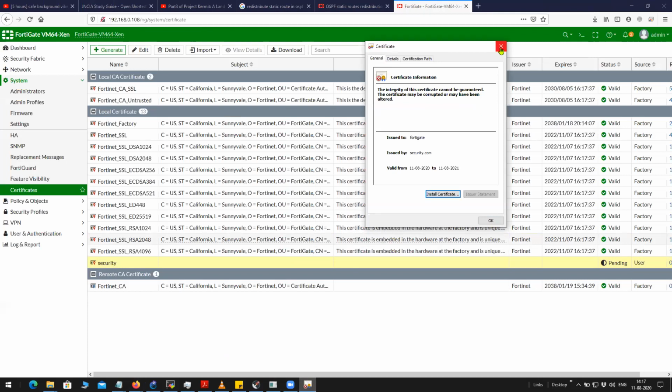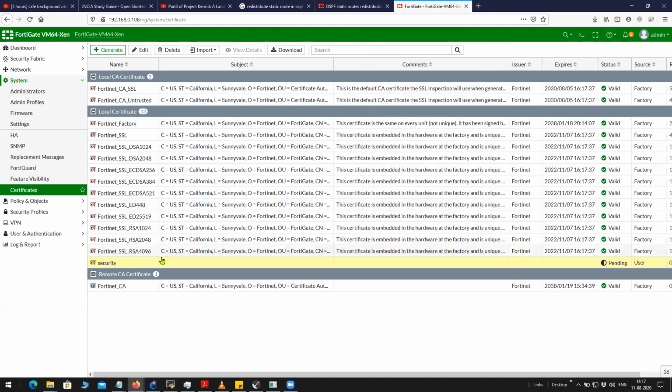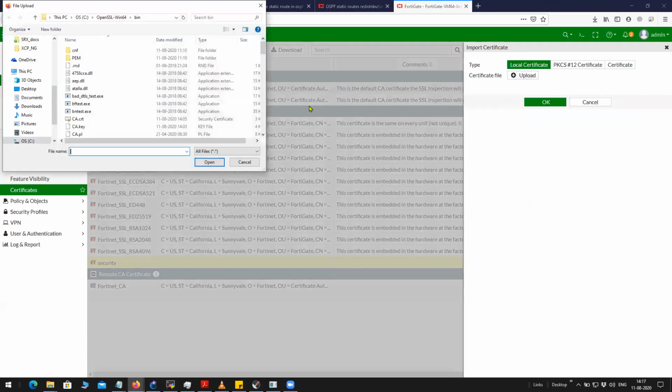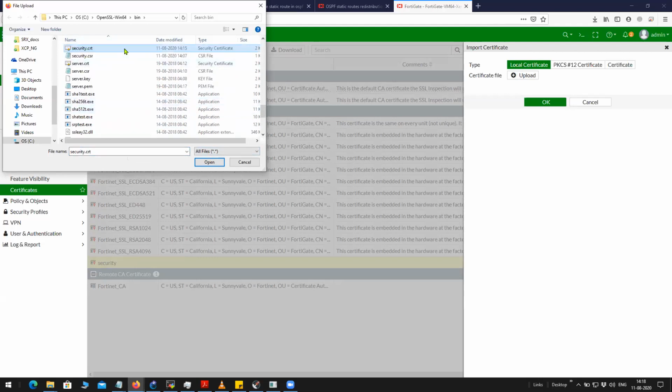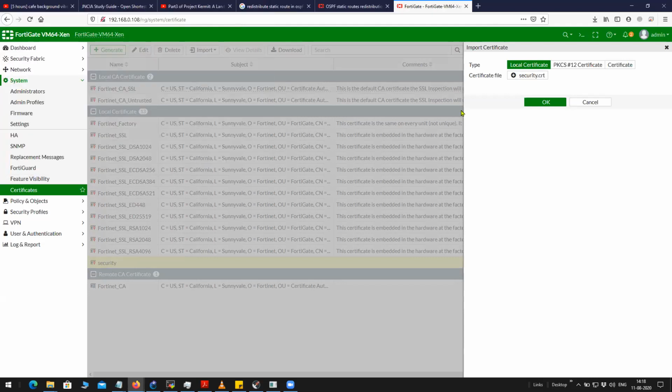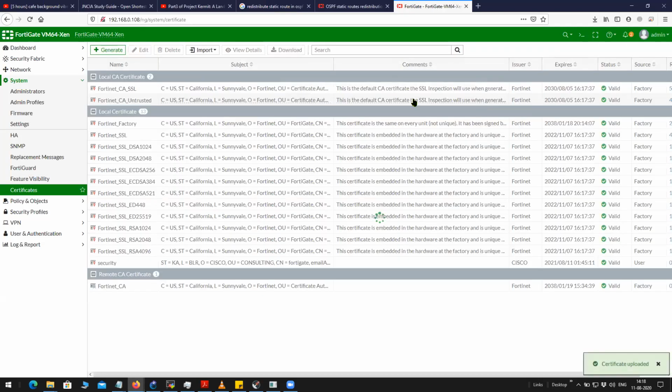What I'm going to do here is use the certificate that I just created. So this is a certificate that was signed using the CA cert, and then I can upload this.